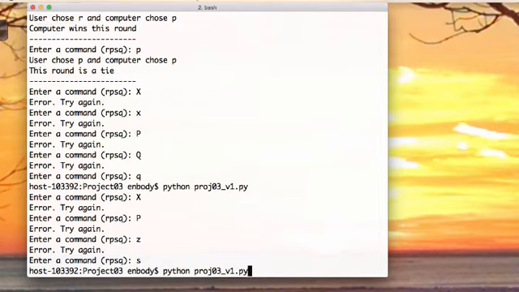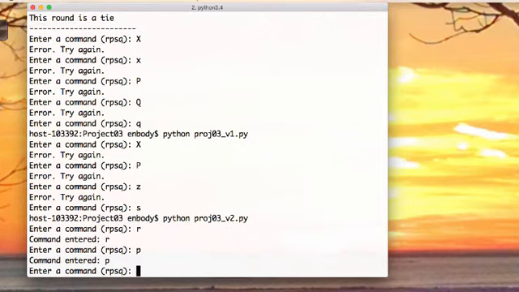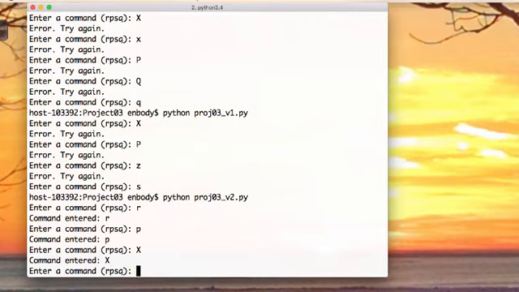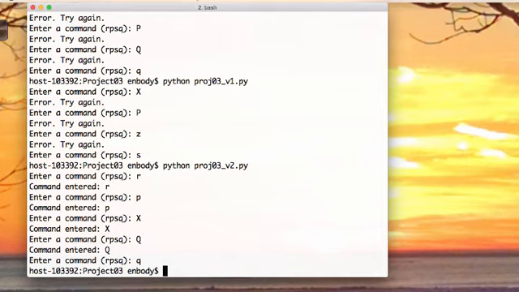Once I got that working, that was the input. Let me have a little loop that does the input. Then the main part of the loop keeps going around until we enter a q. I did that as a separate program, and there's no error checking here at all. In fact, I can put in an X. I didn't put the error checking in this part. This thing keeps going around until I enter a lowercase q, and then we're done.